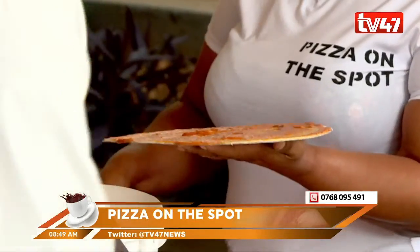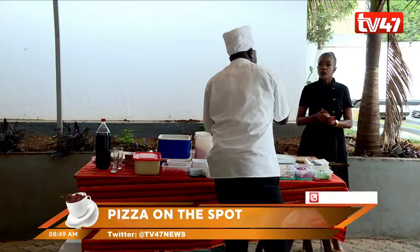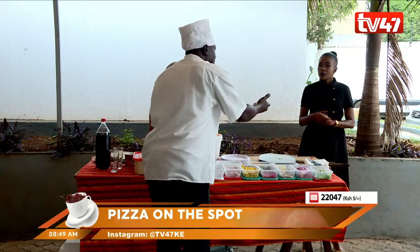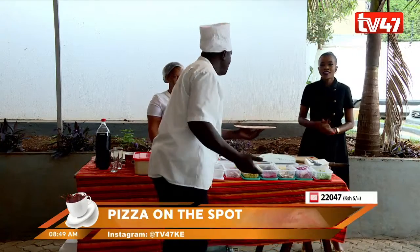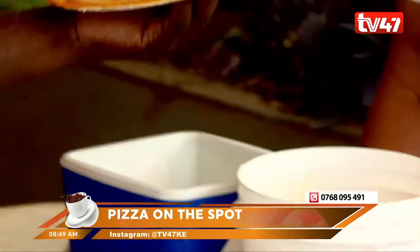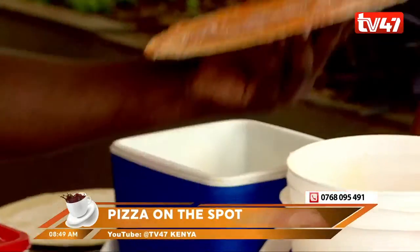And also with the pizza, you can put any topping you want. Any topping on your pizza. Like last time, you were saying, "Gitaka kula skuma ya pizza ya skuma." You could do that. You just put the skuma and put the cheese. Anything you want to put as a topping, it's okay.